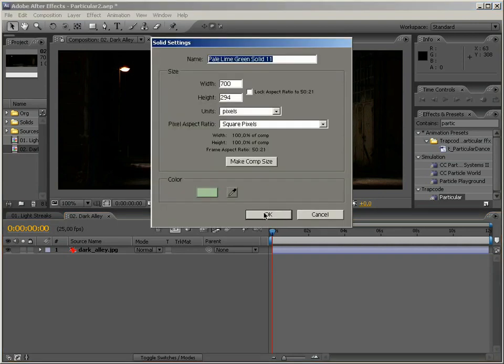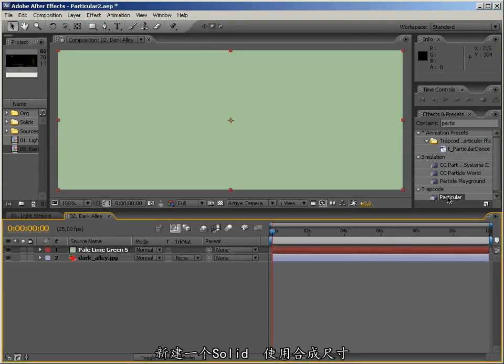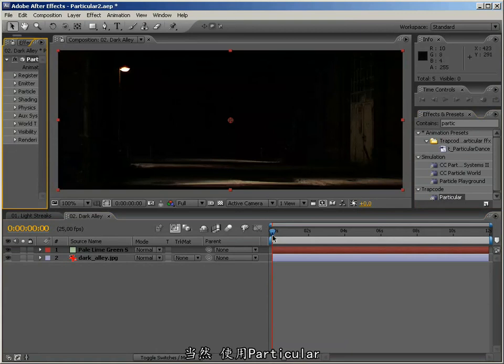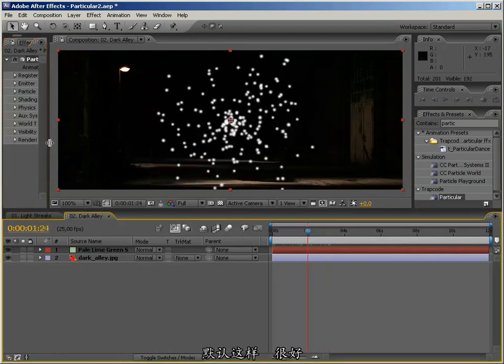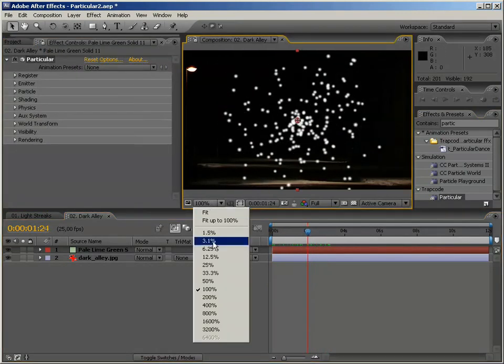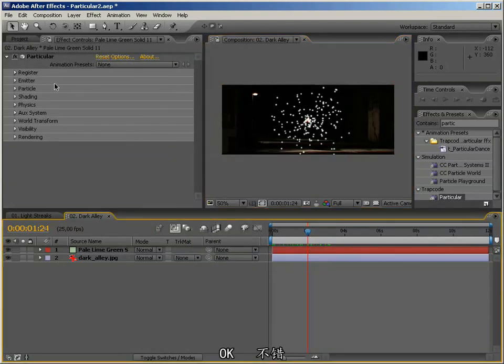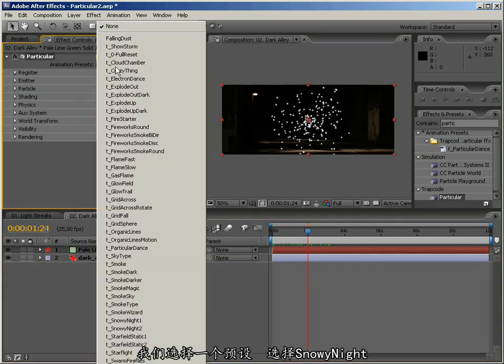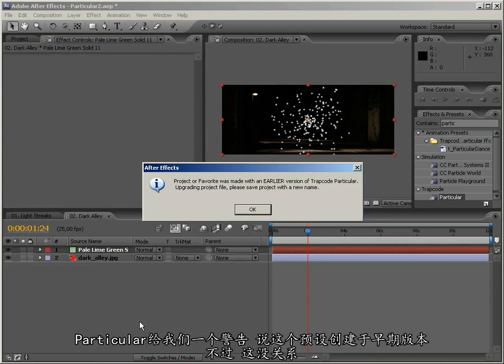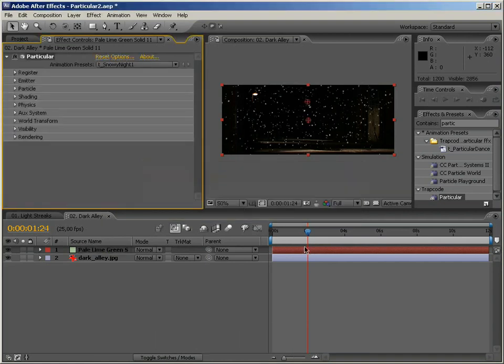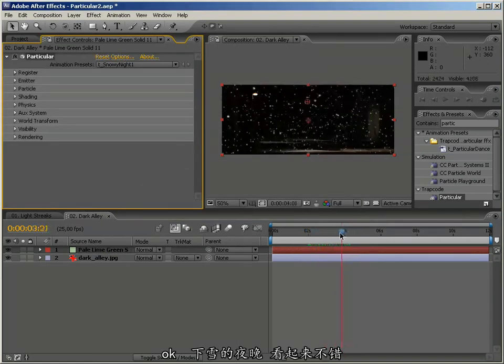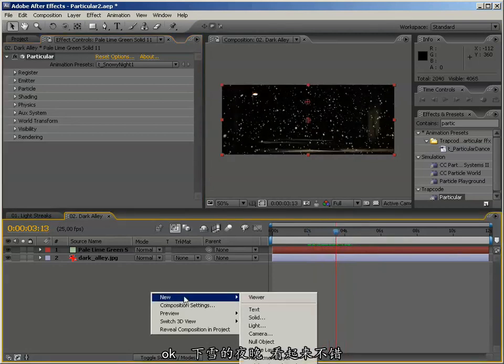So, creating a new solid, comp size, and of course, Particular. Default settings, that's fine. I'm actually going to go down to 50. Okay, that's fine. And you know what, let's choose one of the presets. I'm going to choose Snowy Night. And now Particular gives us a warning that this preset was actually created with the earlier version, but that's totally fine. And okay, Snowy Night looks great.